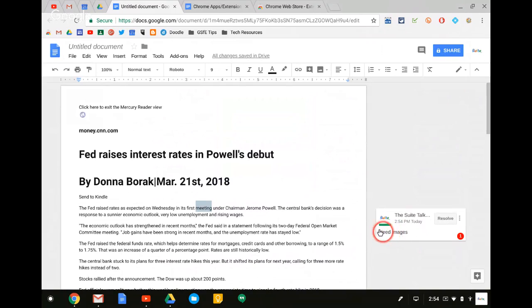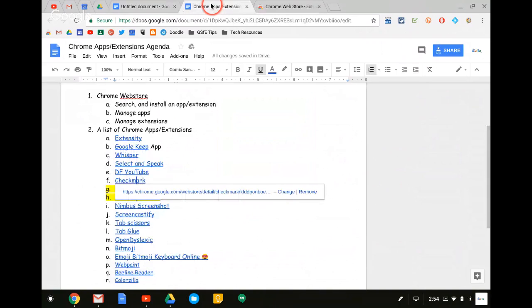It saves a lot of steps. I don't have to click on the comment icon or the comment button up at the top of the Google Doc. So this extension is very powerful. It will save time, and it's very efficient because it does allow you to insert your own custom comments. So that is a great extension to download.